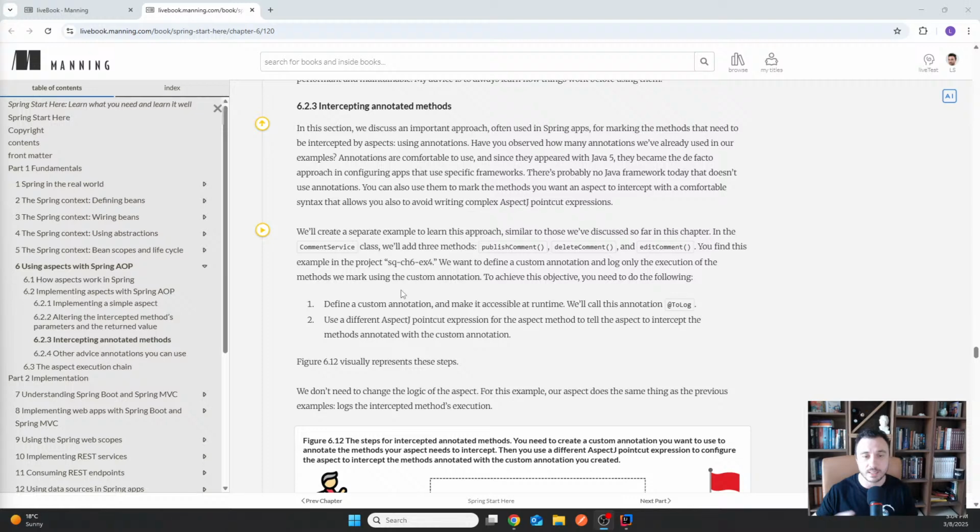With this being said, let's begin now the discussion about the specific topic for today. So how to use annotations and how aspects are linked to the annotations. How does this work in general?